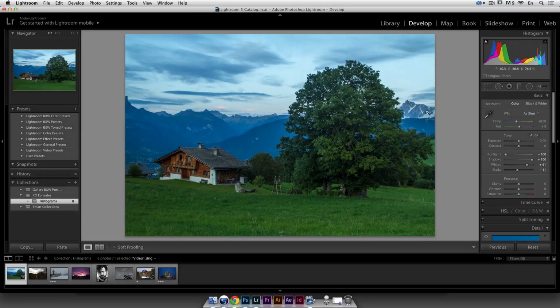A little interesting note is we have a kind of blue cast over here, which is in the background. And what's interesting to know is that whatever color is on the far right, essentially in the highlights or in the whites, is where your color cast is going to be. So before even looking at this photo, I can look at the histogram and say, oh, I'm going to have a blue cast. And right behind it, I have a green dominance, which is obviously the nature part, the grass and the tree. If you wanted to get rid of that color cast, this is pretty simple. This is the color, and it's in my highlights, so you can now affect that.